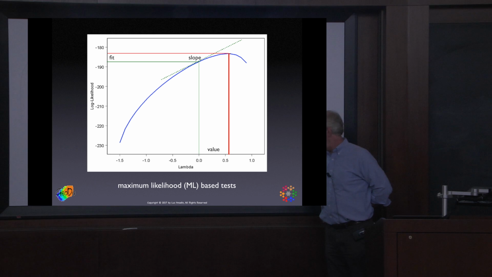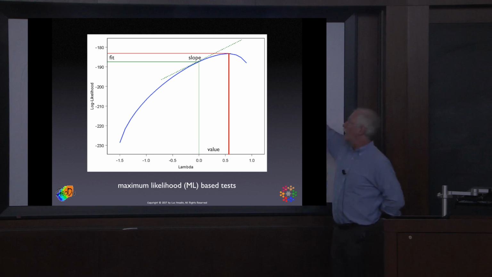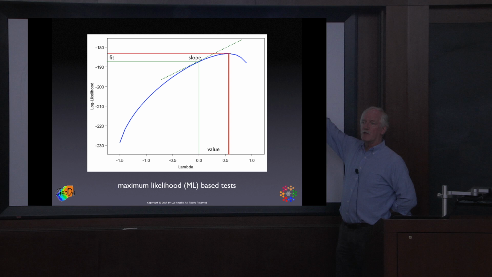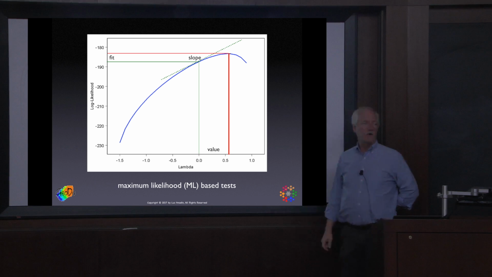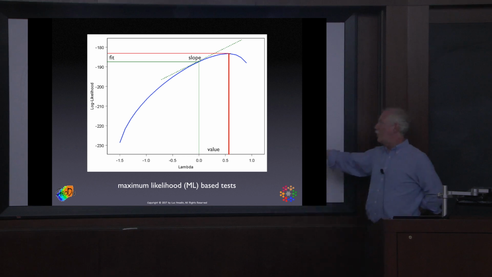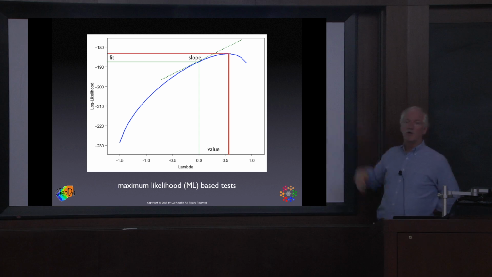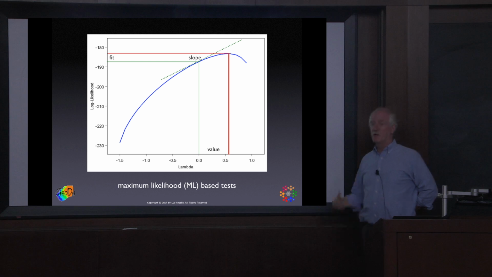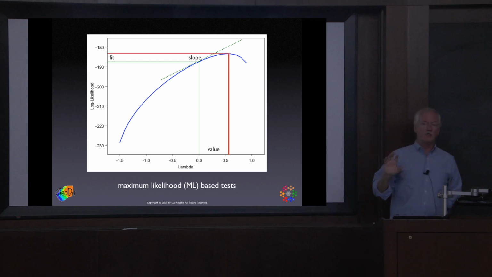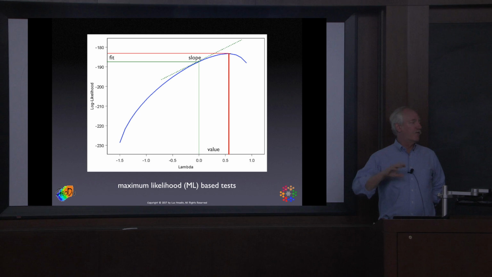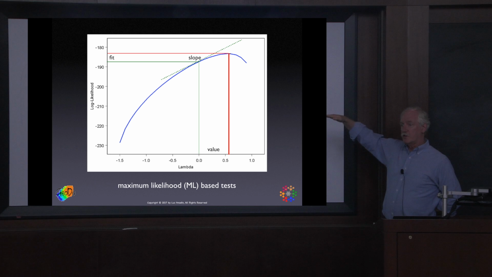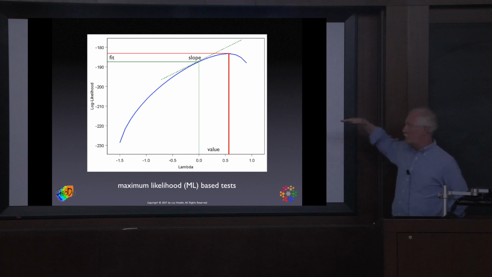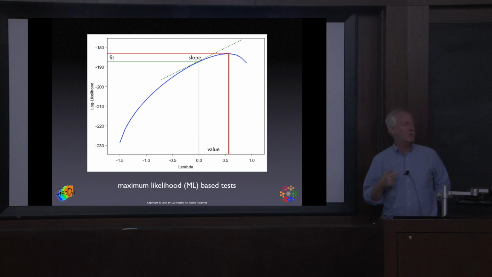So the maximum likelihood estimate is here, and to that estimate corresponds a value of the likelihood function, and to that value also corresponds a slope of the likelihood function. Namely, that's how we find the optimum. What is the optimum? It's the first partial derivative of the likelihood function, which is the slope of the likelihood function, equal to 0. Slope equal to 0 is a horizontal. So here we go with our three principles.